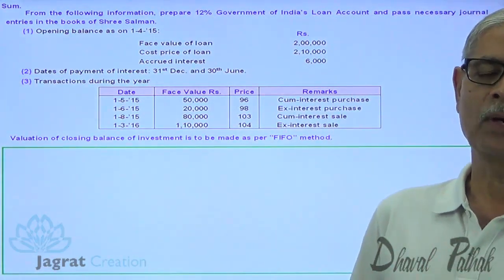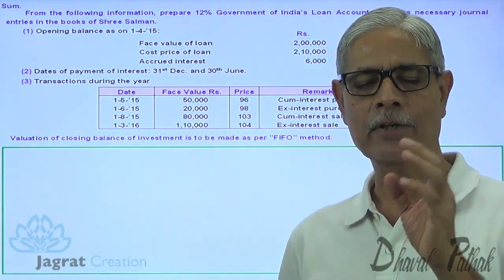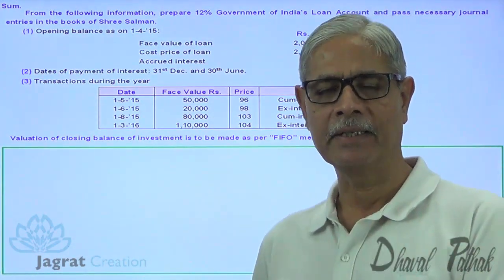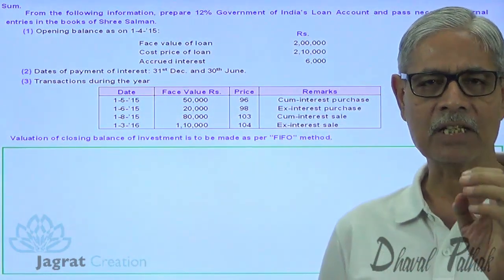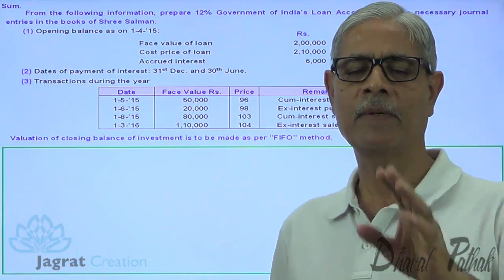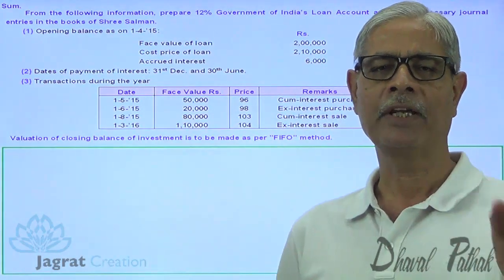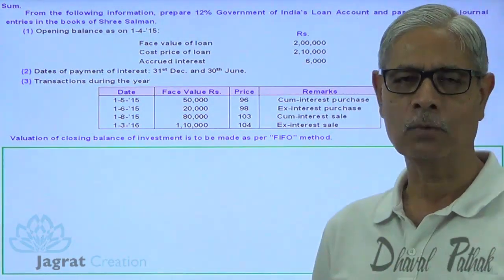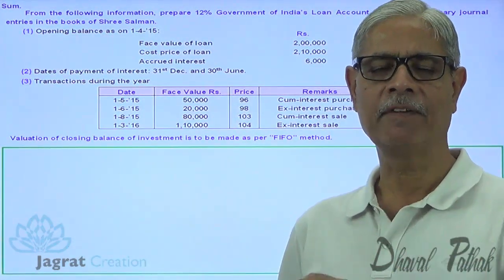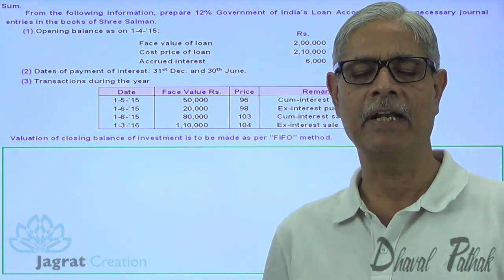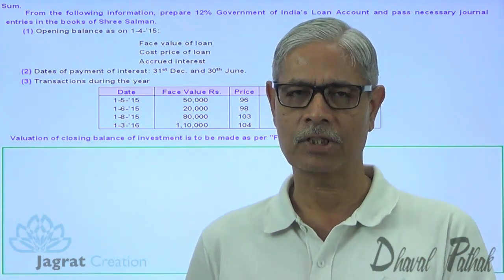Now another important point that one should understand is that investments fetch interest. So I should account for interest simultaneously with investment accounting. Now I want to focus on interest accounting. On investment, interest is received. Interest received is an income. Interest received will be credited to the interest account, and the annual net interest income of this investment will be transferred to the interest and dividend account at the end of the year. This is the normal philosophy for accounting for interest.